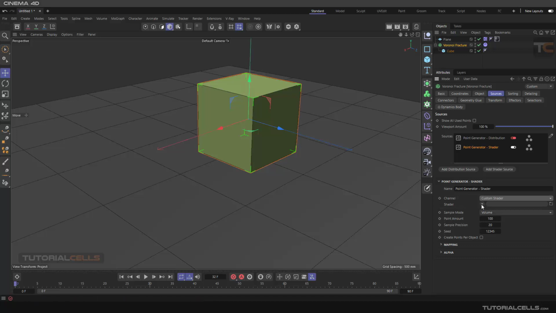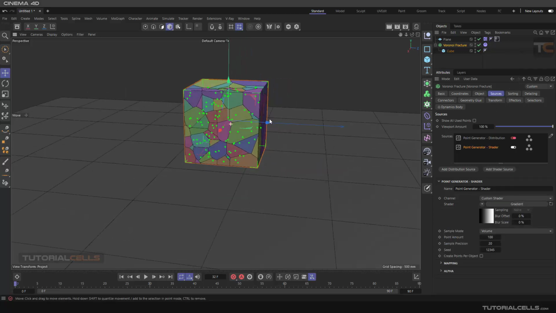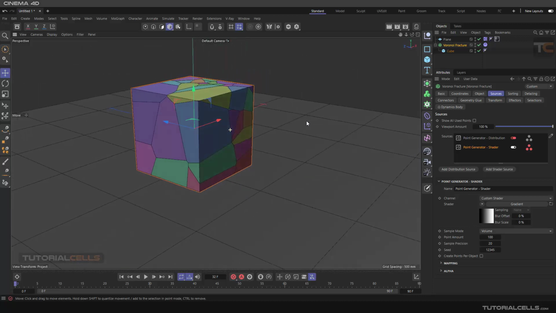But here is an interesting part. How powerful is this? You can use any noise, gradient, anything that you want. For example, I want to explain a gradient. As you can see, we have a gradient from this option. The white part has lots of fracture and noise. You can turn on the points. As you can see, we have more in the white area, and with a gradient, in the black area, we have less.